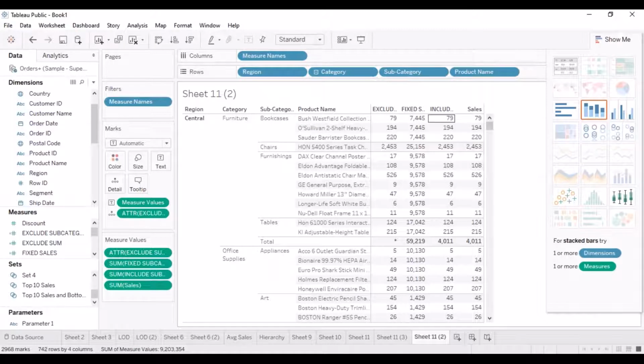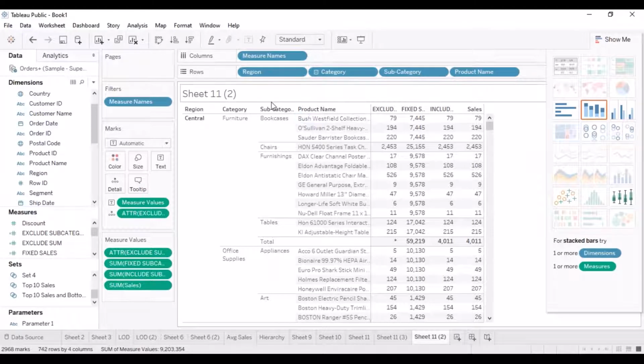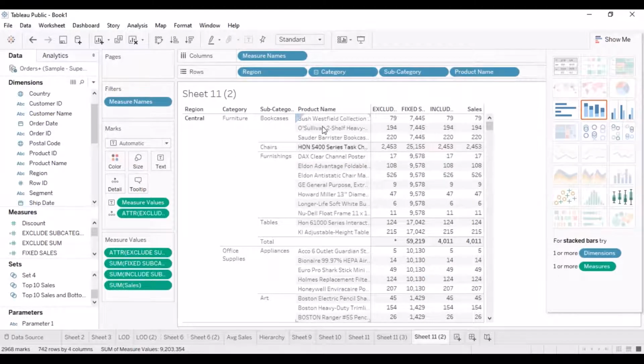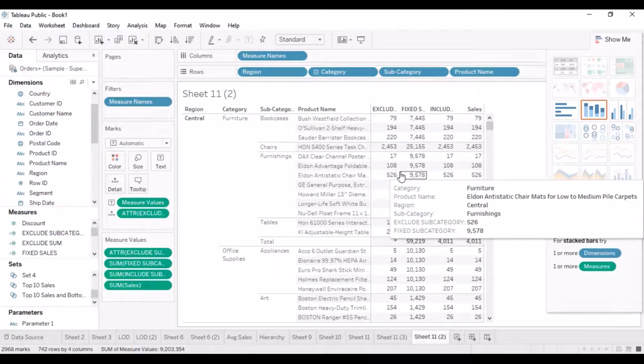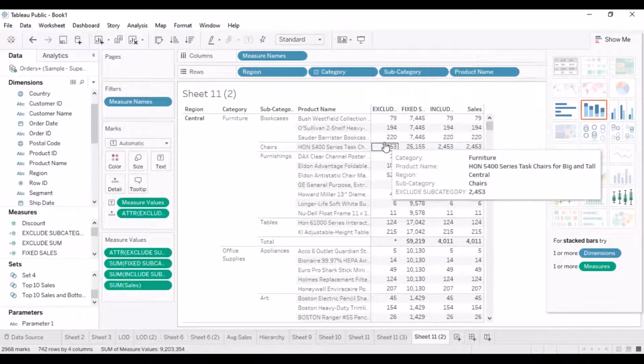And the exclude is also showing the same values, though it is ignoring the subcategories, but since these are distinct products for this furniture region, that's why the values are the same. If we had overlapping subcategories across categories, then the values would have been different because it was excluding subcategories, okay?